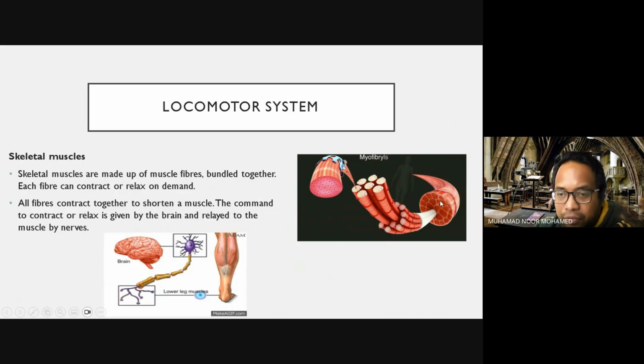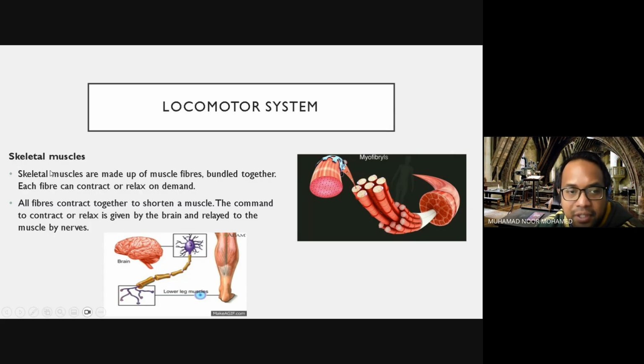And each of this group of muscle being wrapped up by a sheet of membrane known as epimysium, perimysium, and endomysium. So the whole group of muscle being wrapped up by epimysium, and then the fascicle by perimysium, and then the fiber itself being wrapped up by endomysium. So epi, peri, and endo, where this membrane provide some sort of the stretchability of the muscle itself.